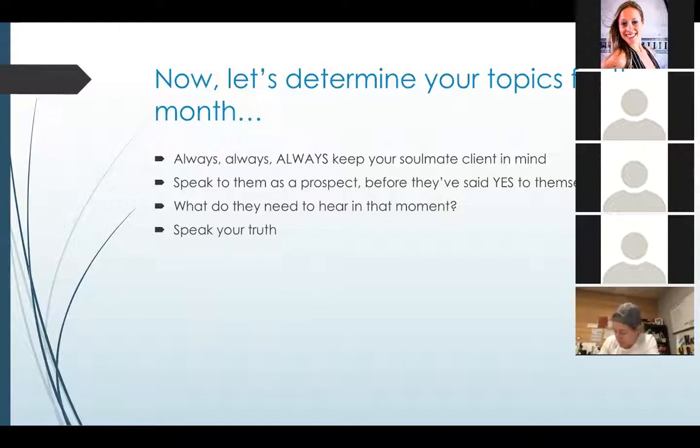So in my boot camp, we focused primarily on kettlebell training, and it was really cool because most of my clients were women in their 50s, some in their 40s, some in their 60s, but mostly women in their 50s who had been on every diet. They never liked working out. They never had any goals really around getting strong. They came to me to lose weight.